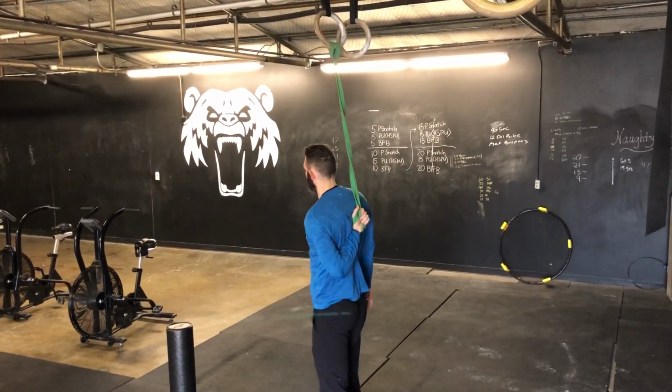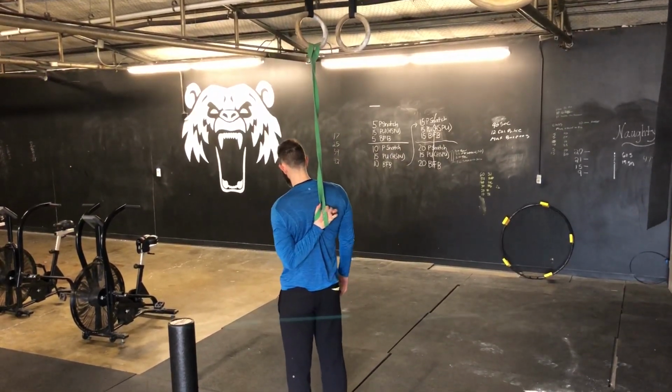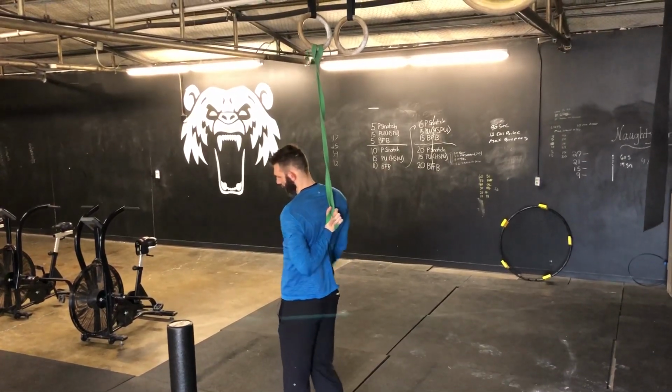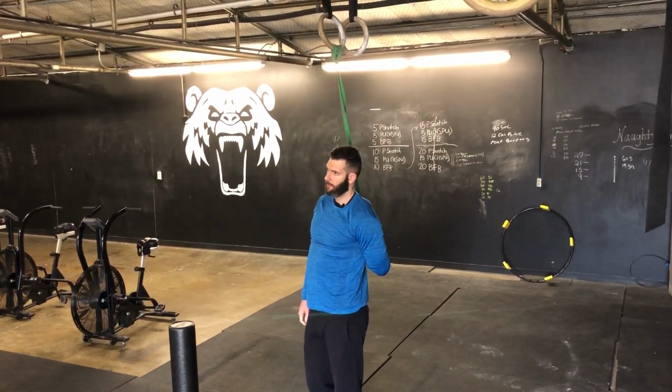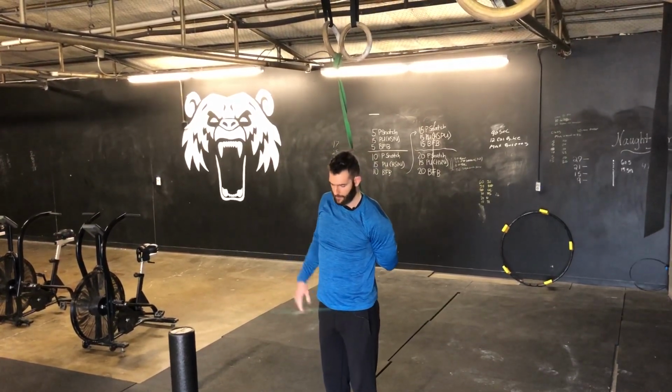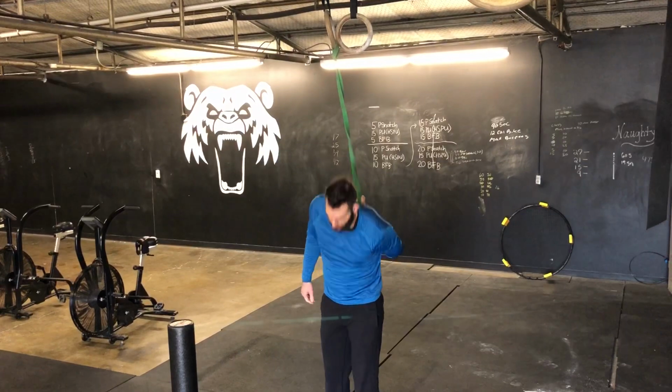So I'm a lot more flexible on this side. I can actually get my hand up in the middle of my back. I'm not feeling it too much there in the shoulder. But you can play around with this. Put this a little bit higher, lower, whatever it is, and make sure that you have that mobility there.